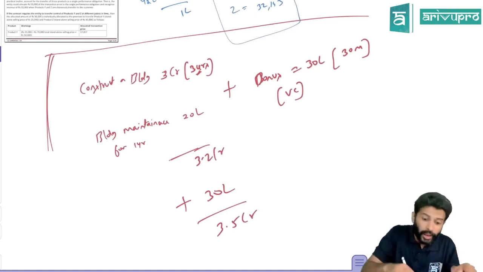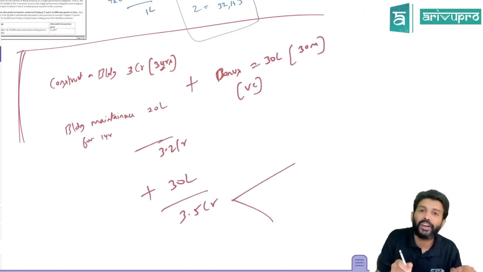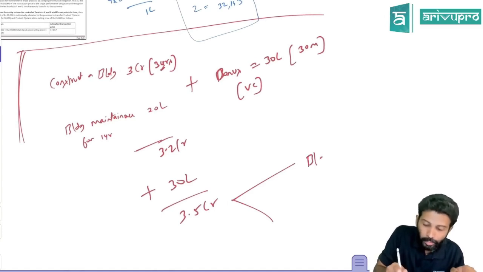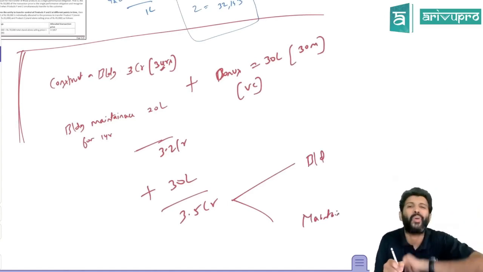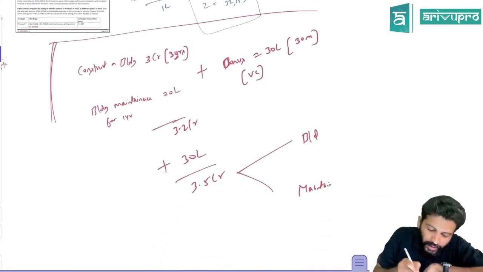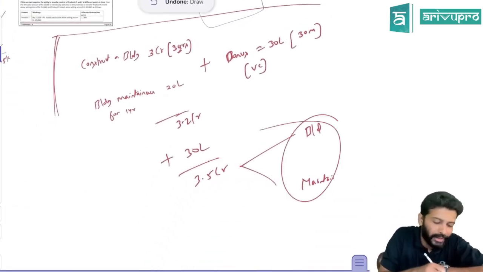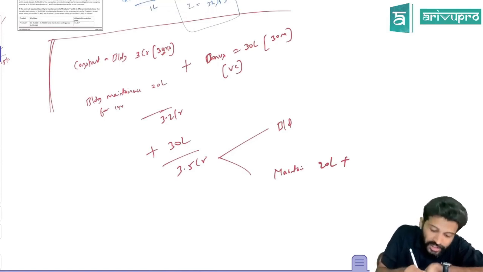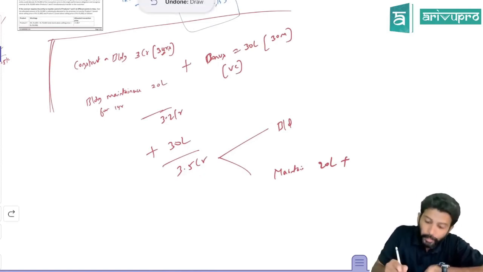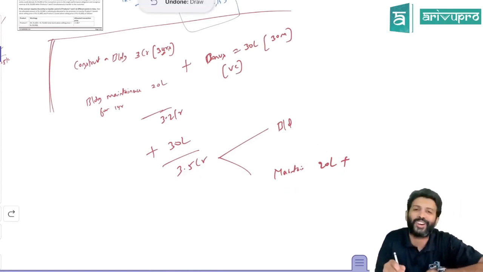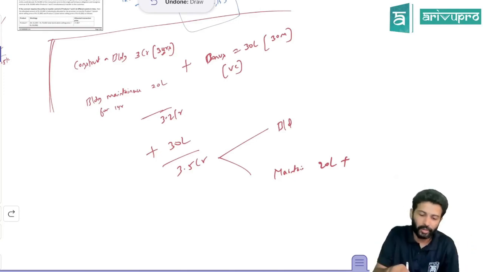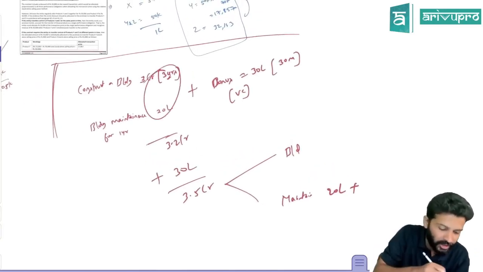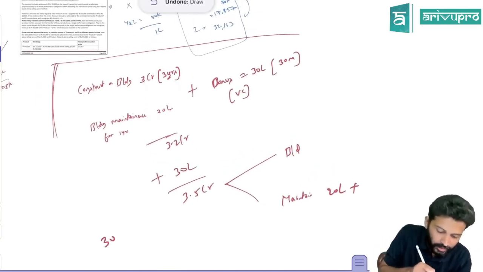Okay, sir. Now this 3.5 crores should be allocated to both the building and the maintenance contract. Do you think that would be right? Wrong. Why? Sir, if you allocate 3.5 crores to building and maintenance, the allocation to maintenance will not be 20 lakh. It will be something else, because this 3.5 crores includes the bonus also. So the bonus also will get allocated to the maintenance contract. Yes, because if you do the math, it will be, sir, in 3:2 ratio. Here it is actually 30:2 ratio.